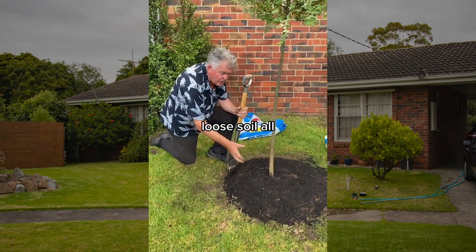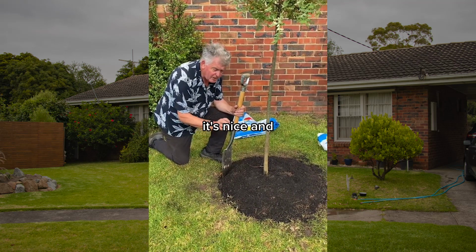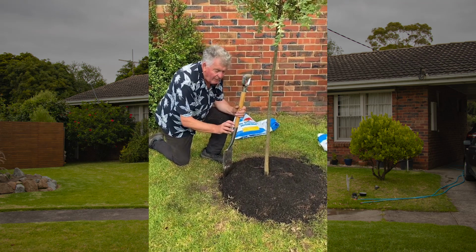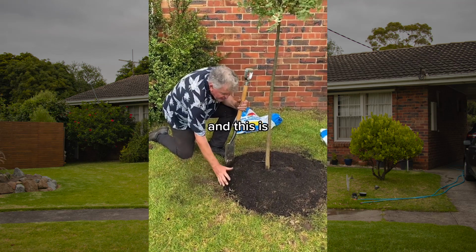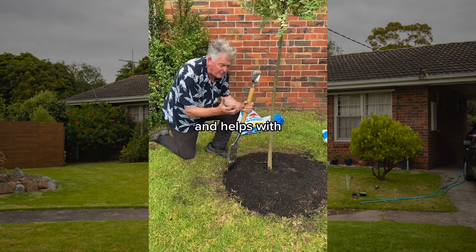And by putting loose soil all around it, you're helping the oxygen flow to the plant because it's nice and loose and airy. So by mixing the potting mix with the parent soil, we're going to have plenty of oxygen flow. And then you'll notice that here's the lawn, and this is mounded up a little bit, and lifting it up high helps with oxygen flow and helps with the drainage.